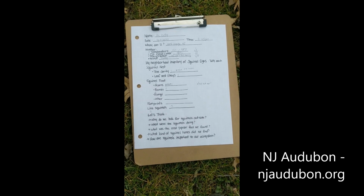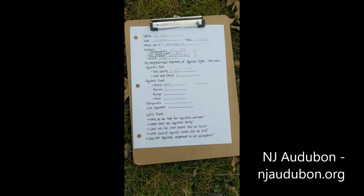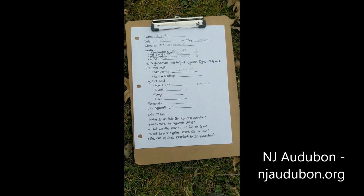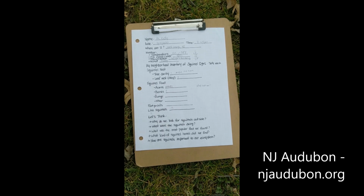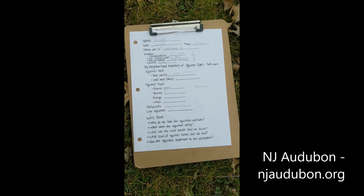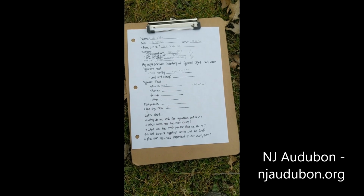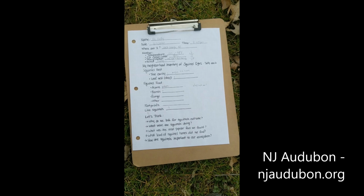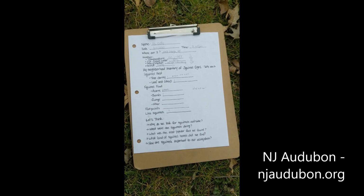What were the squirrels doing? Our squirrels were running around. It looked like they were kind of chasing each other. One dove in its little cavity nest. What was the most popular food we found? Easily acorns. Although if it becomes a really wet spring and there's a lot of fungi up in your yard or in the woods, sometimes you see little nibbles. That might be a squirrel. What kind of squirrel homes do we find? Well, we found one of each today, right? We found a dray or a leaf nest and a tree cavity nest. And I knew it was a squirrel nest because I saw the squirrel dive in there. And how are squirrels important to our ecosystem?